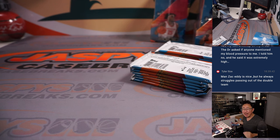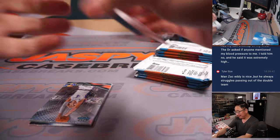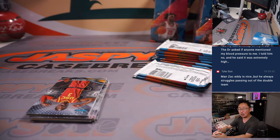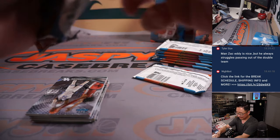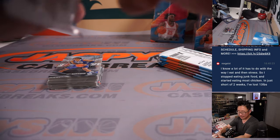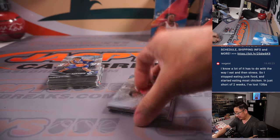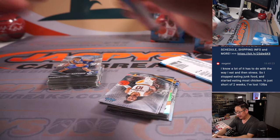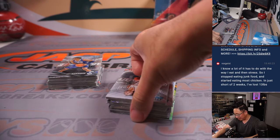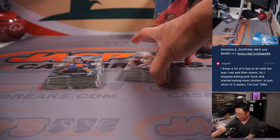Raise his draft stock. You go to the chiropractor every month, and it's great for your back issues? Well, let's not go too far, Gabe. I don't have back issues. I have an issue with the back as a result of swinging the golf clubs a lot this weekend. Did a few par three, nine holes, par threes. Did a few of those, one back to back, and I hit like 100 balls at the range, and my body's not used to playing that much golf. I need to work up my stamina. So this better not be an issue. I feel like it's just like, hey, you worked out and you got a little soreness and it'll be fine in a couple days, and then hopefully you get stronger next time. I hope. Otherwise, I might have to go to the chiropractor every month.